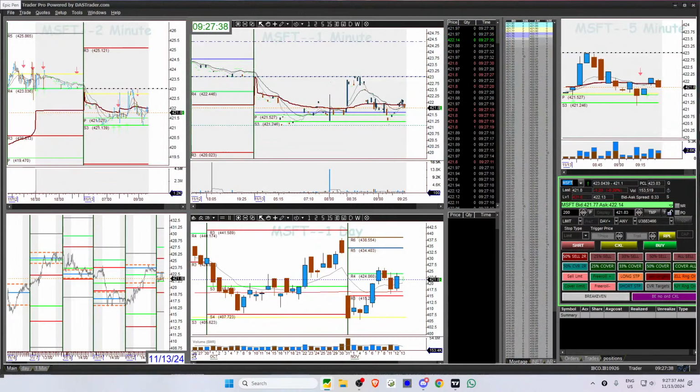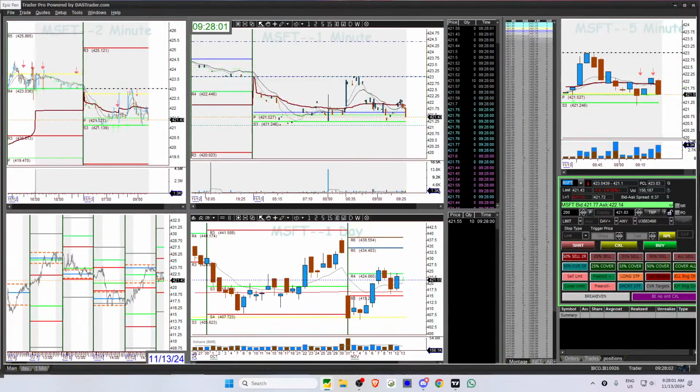DR doesn't start till the open. At the open, as we go up and down, up and down, DR is constantly measuring the distance between high of day and low of day. So you can tell when your ATR is being met. A lot of times when I'm getting ready to do a reversal, especially after a really big, hard, fast move, let's say ATR is 305, and after a few minutes you're already at 305. This is going to be a really good spot to look for a reversal to set up because you've already run your ATR.